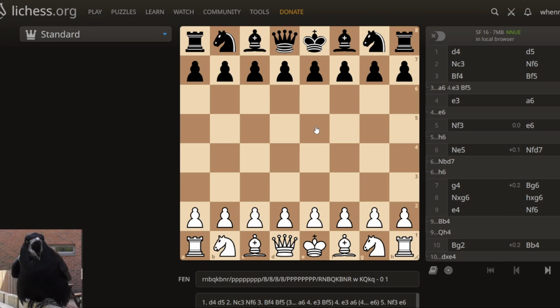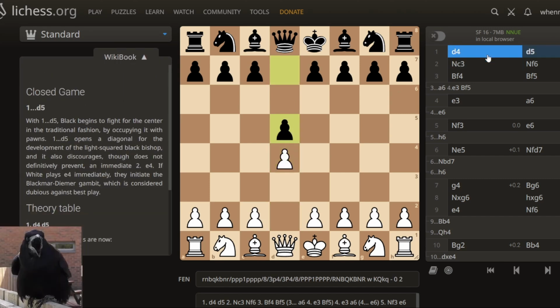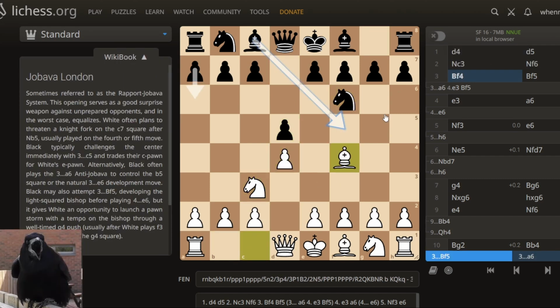This week I've been paired against a very strong opponent, maybe the strongest opponent in the Lone Wolf League, although I believe there are some other people I've played who are very strong as well. Anyways, let's get started. So here I'm just going to spoil it a bit. I'm planning to play this Java London system, and I'm hoping to catch Finn off guard with this preparation.